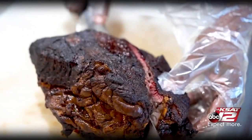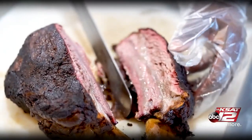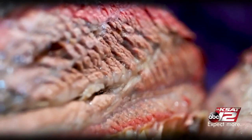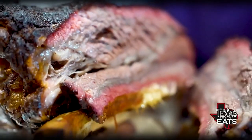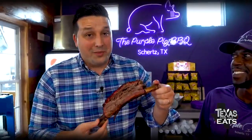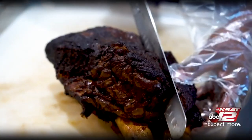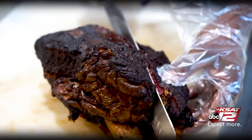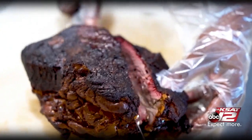You also have the big dino beef rib — but this is a select item you only have for a limited time on certain weekends. You use pecan wood versus oak or mesquite, so it's a different taste. I'm going to go for a bite — this is the dino rib, you've got to call ahead and look on social media when they have it. I love the bark on the outside — this is one of the most tender dino ribs I've ever had. Absolutely incredible. That just melts in your mouth.